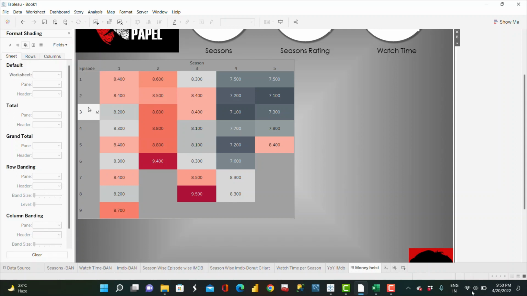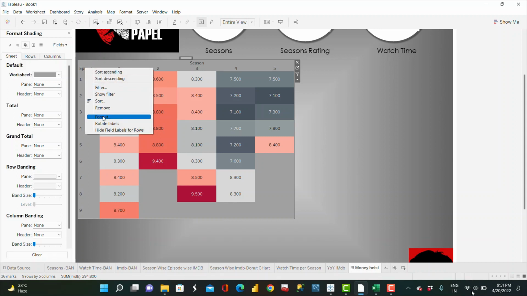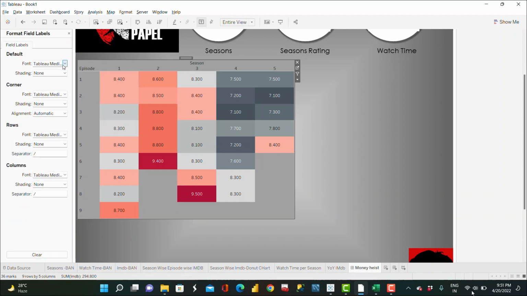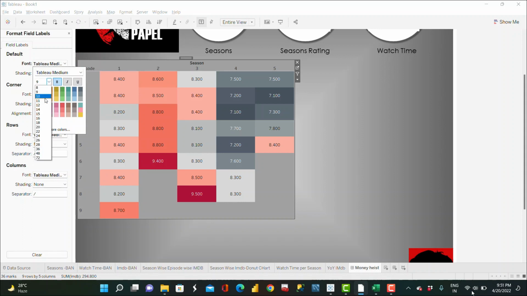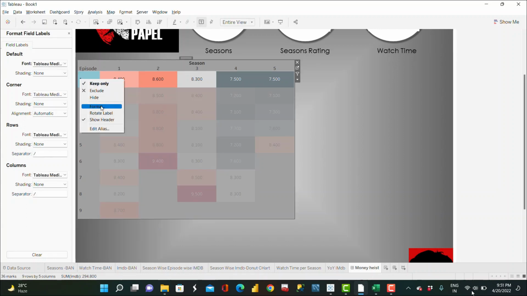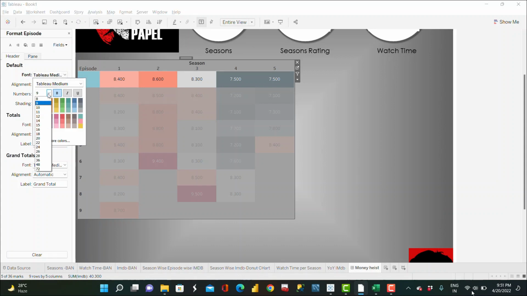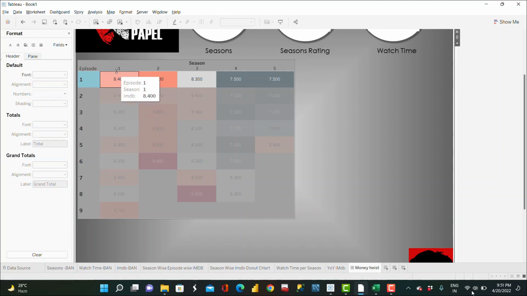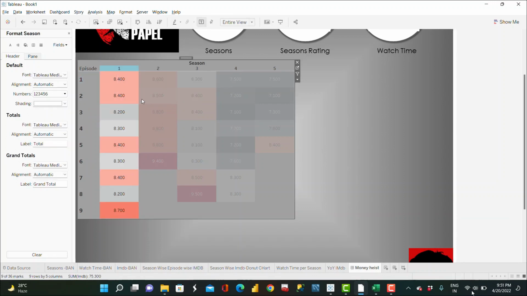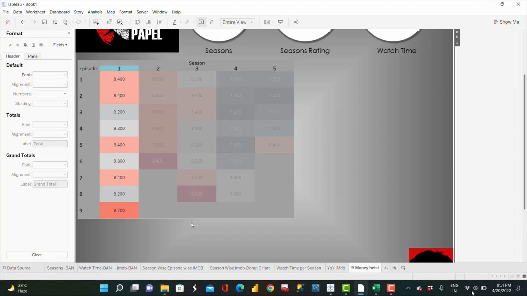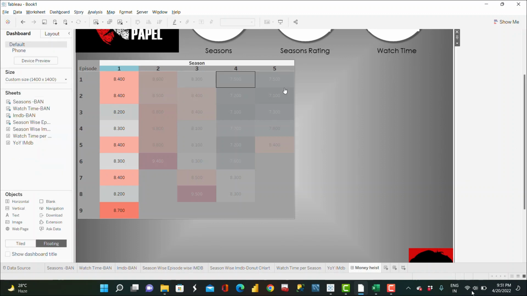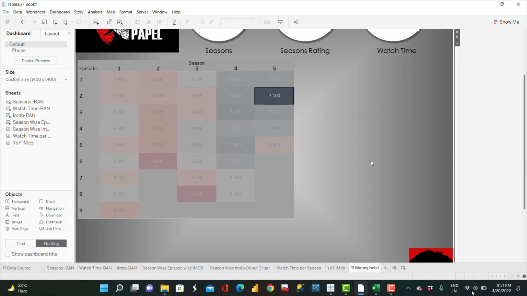And I want to show this season as extra bold, so the end user who is seeing the dashboard can see it clearly. Just click on format, font size, click on bold, and you can increase the font size also if you want. I'm just increasing it to 10, and the same you can do for rows: click on bold and increase the size to 12, and same for columns, like for seasons, right? Click on bold, change the size to 12, perfect. So now our first chart is ready.